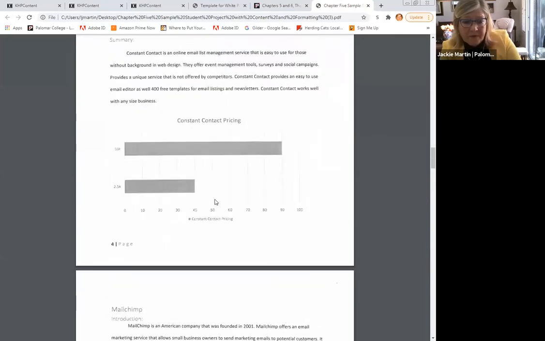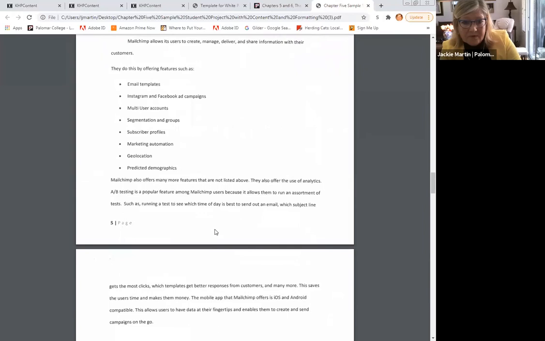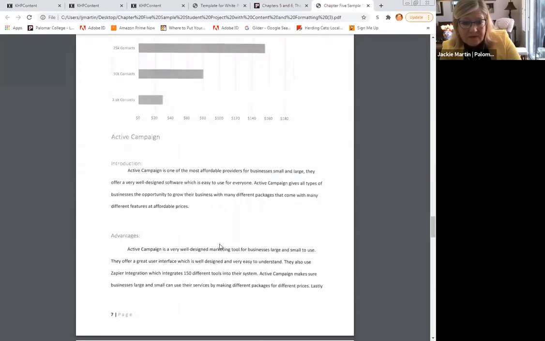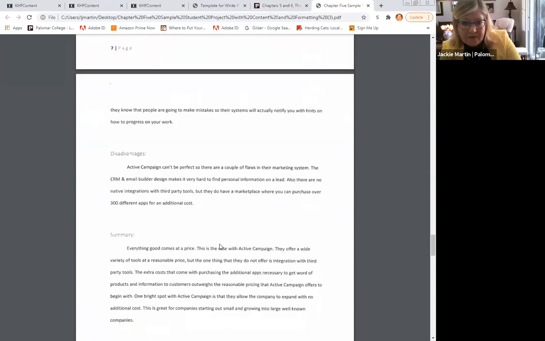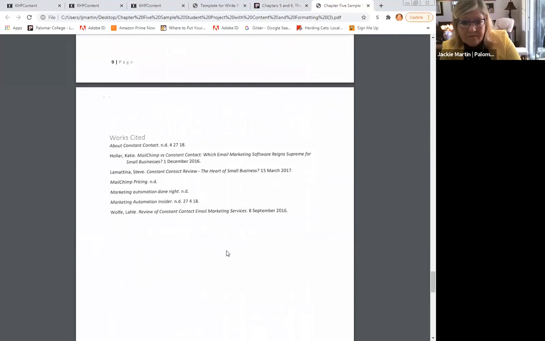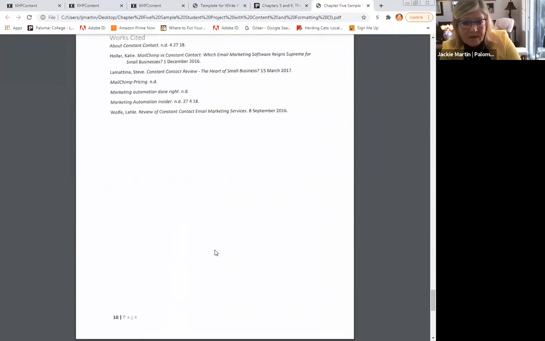They have to plot the same data on each of the graphs. You want to compare apples with apples, not apples and oranges. So they learn that, and they just write a very basic, clean white paper. This is their first introduction to a white paper, and I think they do a fine job. They have to have 5 to 8 citations throughout, and that's an automated works cited page.